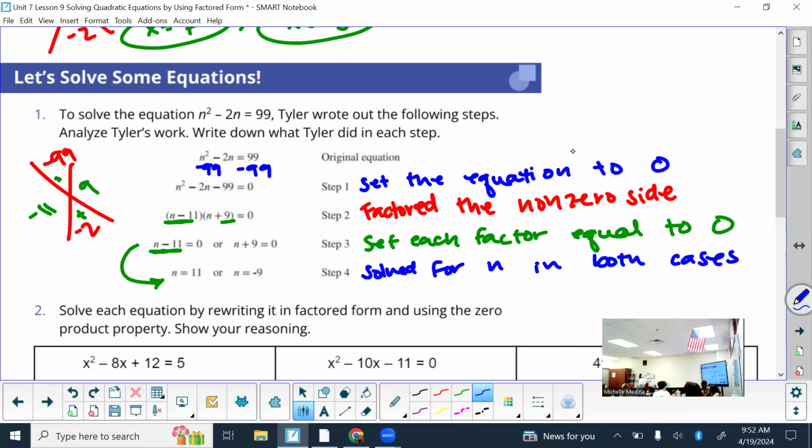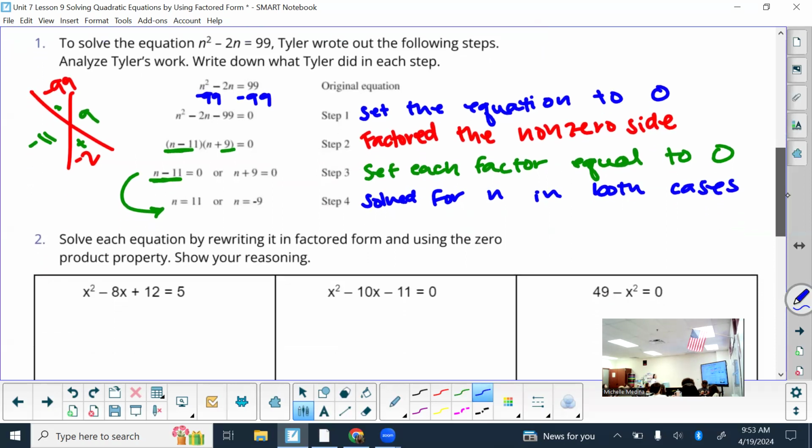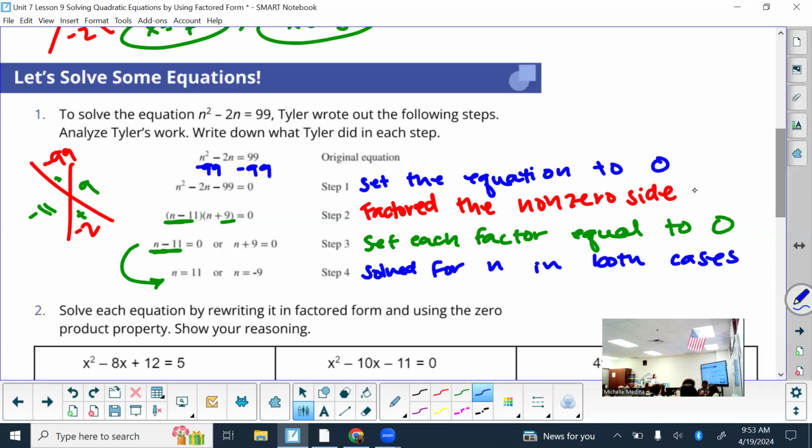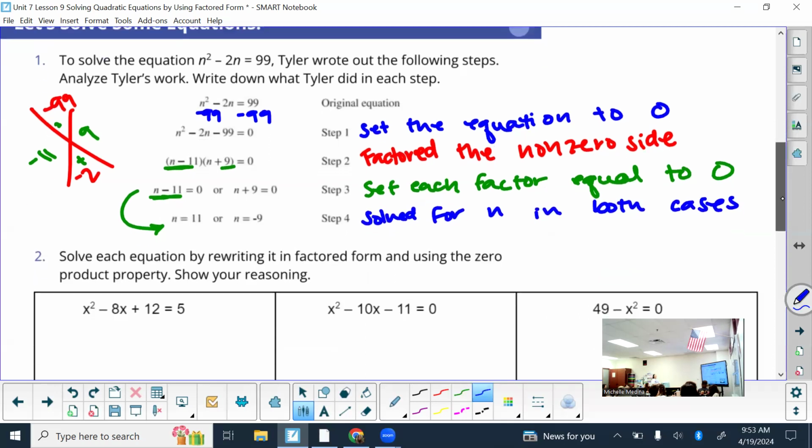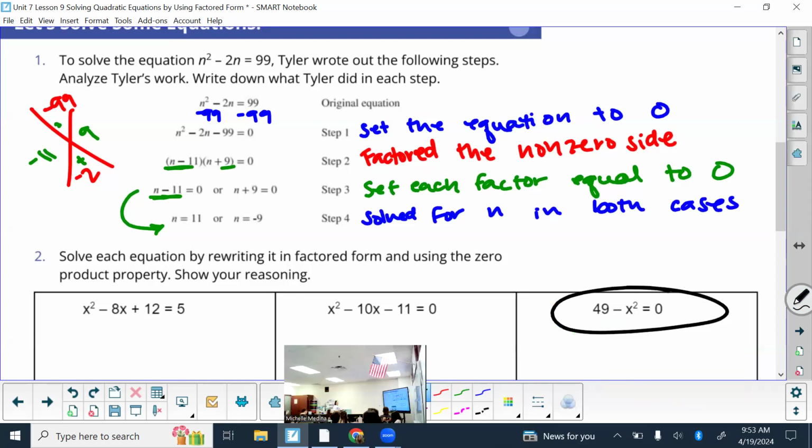In any situation, I generalize them so that it works in any situation. The factoring might be different depending on what it is. So when we go down to this part, I can tell who watched the video yesterday like they were supposed to. Because in the video yesterday, I taught you how to solve it if it's this. Technically, you don't use the diamond method if it's this. Let's see if you can solve all of these.